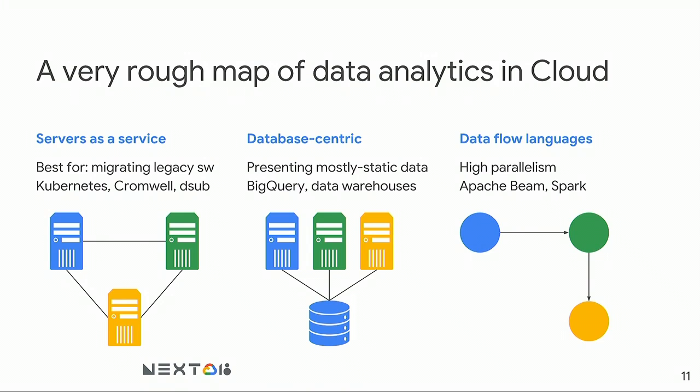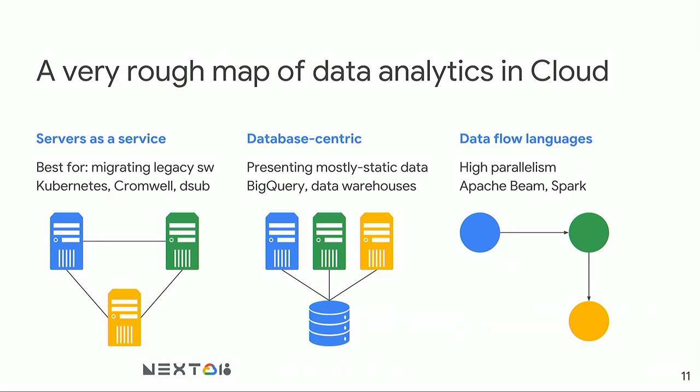And now, before we start talking about tools, I want to give you a quick overview of the landscape of things that you could use. This is very high level. It's my own way of thinking of it. On the left, you have what I'm calling servers as a service. This is where you use the cloud just to rent a computer and run your thing on it. You can take an existing program and just put it there and it'll work just fine.